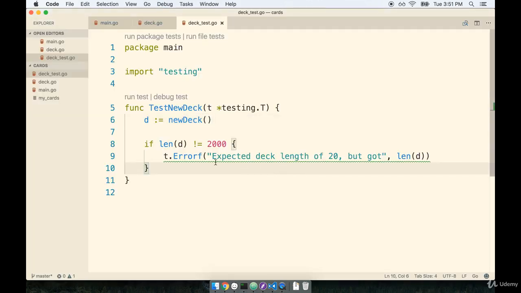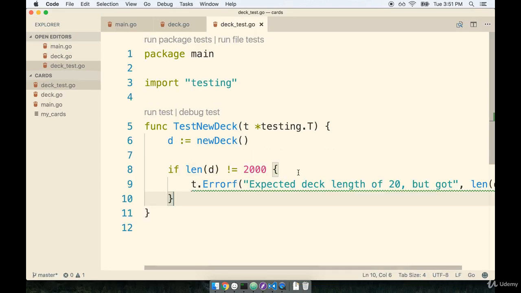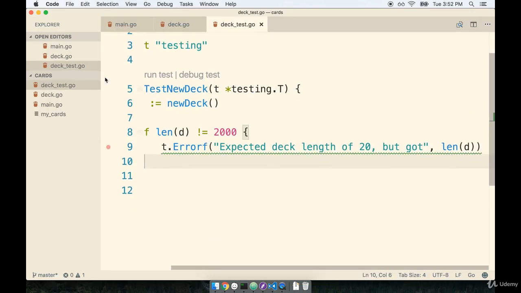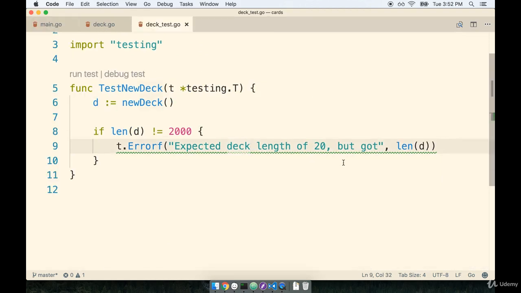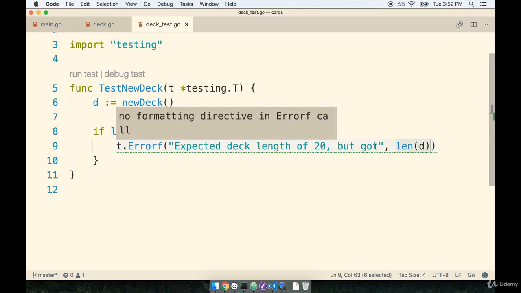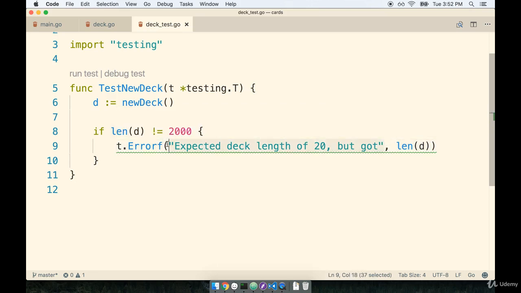Okay, let's now resolve this little error message or this little warning here. So you'll notice that it says, and let me close my sidebar really quick here so you can see the whole line. There we go. So this little error reporter right here is what we call a formatted string. And so a formatted string means that we can pass in some extra values and then have those get automatically injected into the string that we provide as the first argument.